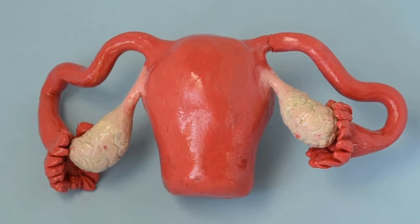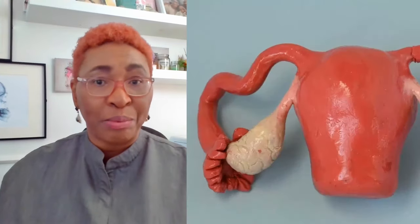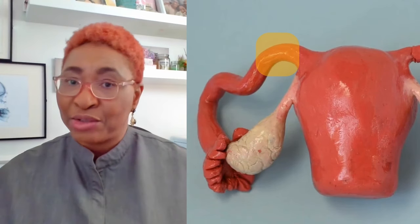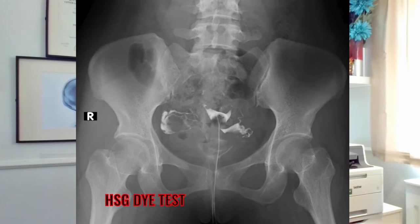Now let's look at how to get pregnant if you have blocked fallopian tubes. This depends on where the blockage has happened on the tube and if you have one or both tubes blocked. The tube can be blocked at the end nearest the womb — this is the proximal end — and some specialists say this is often easier to treat. Sometimes a spasm of the tube, remember it's made of muscle, can make it kink, leading to a blockage that can be removed or resolved during an HSG, the dye x-ray test we use to diagnose blocked tubes.